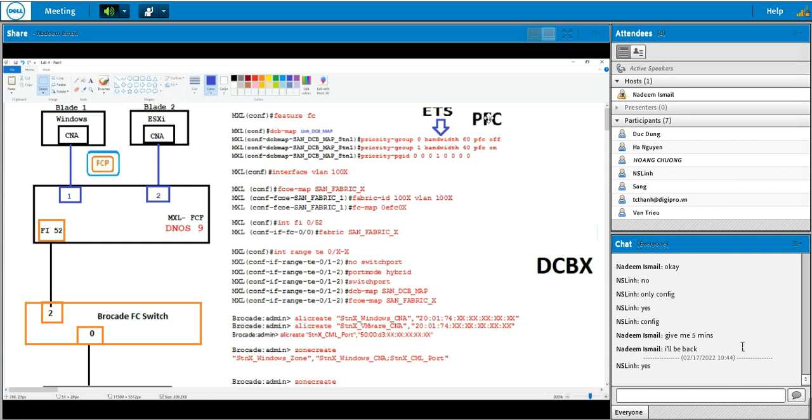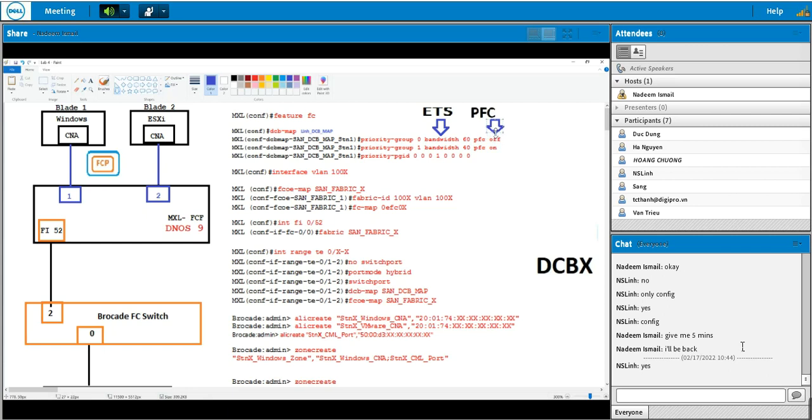And then when we talk about PFC, priority flow control, it should be enabled or not. PFC is something that we would like to enable for traffic which is critical. So for group number 1, I would like to enable PFC. Just like group 0 is normal Ethernet traffic, but group 1 is important traffic. So we would like to enable priority flow control for group number 1.